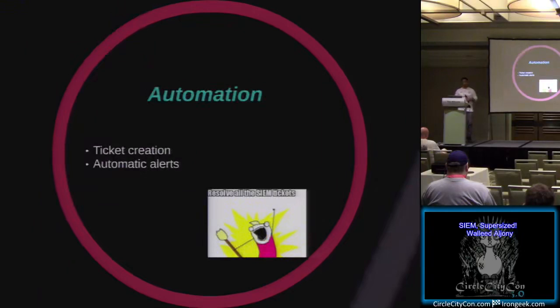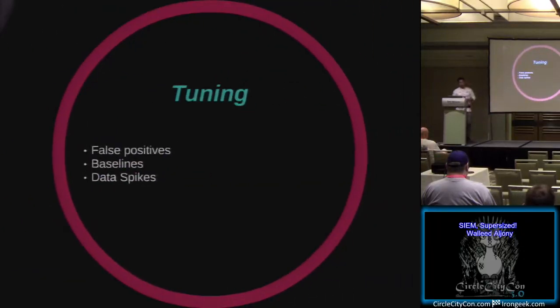Automating your SIEM helps with detection and prevention. Create tickets when something pops up - if somebody logs into a domain controller as an unauthorized user, that's something to be alerted on. Automate alerts to go to the correct teams to react upon - not only the SOC but other IT infrastructure teams. When you first plug in a SIEM, you'll realize your environment is very loud with users doing all sorts of things. Start by tuning down the false positives - you'll get logon failures from users just typing incorrect passwords. Baselining helps you determine what's normal versus abnormal traffic.